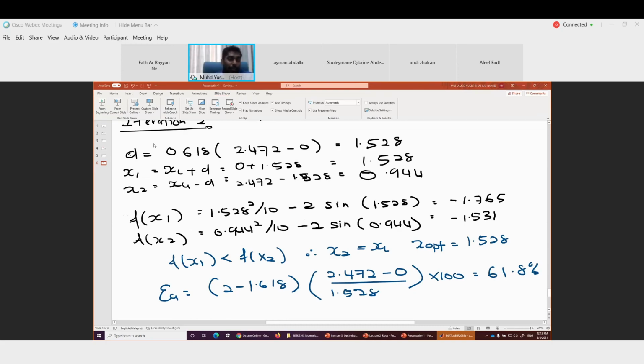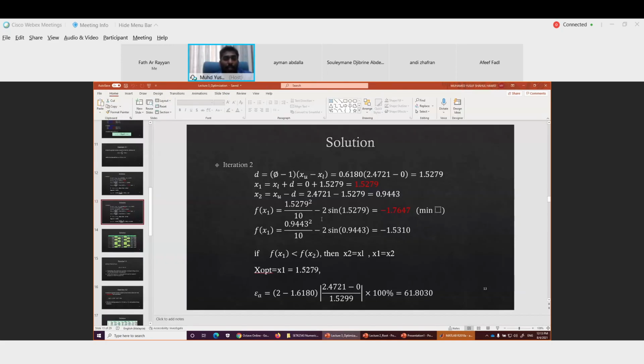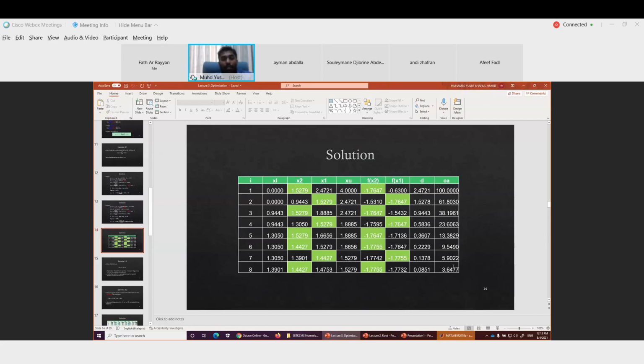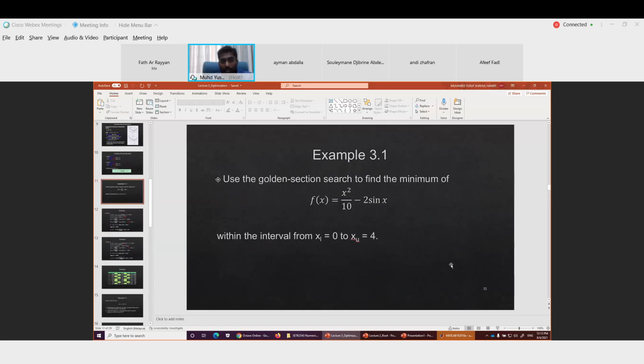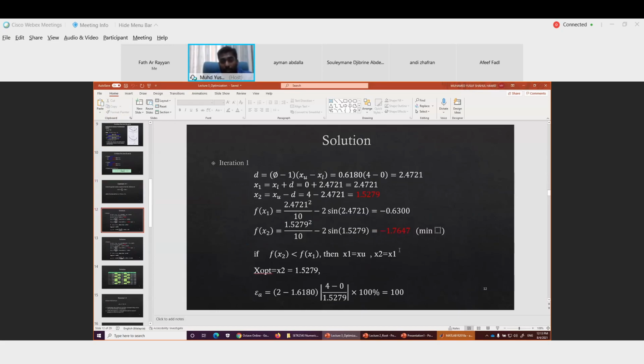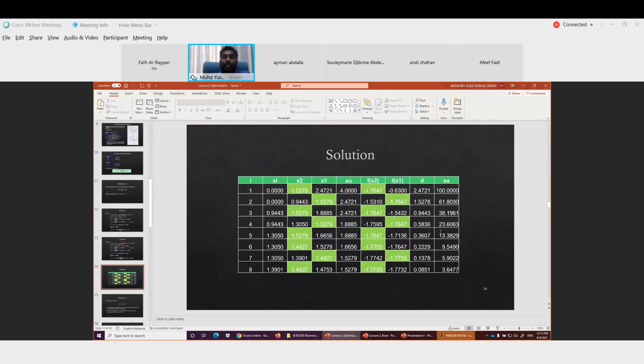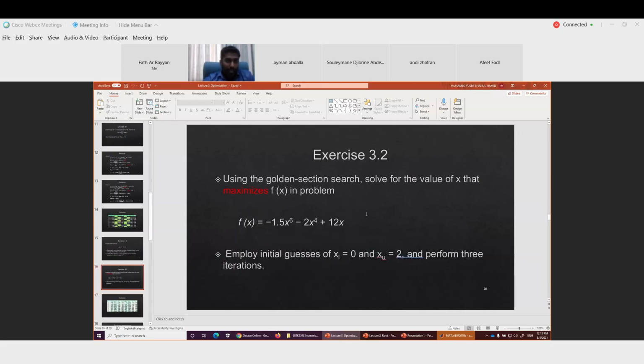This one I think is fairly simple. After that, what you need to do is continue with iteration number 3, iteration number 4, until you get the result. In this question it doesn't mention where you need to stop. In the solution, it goes until the 8th iteration, when the error is less than 5%. So you guys can just continue doing this. And you also have exercise 3.1 and 3.2.